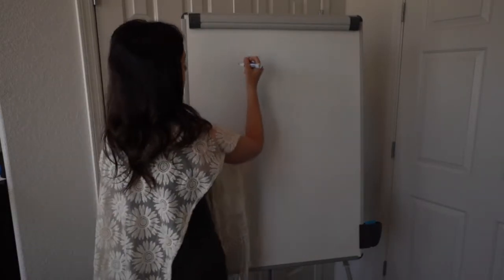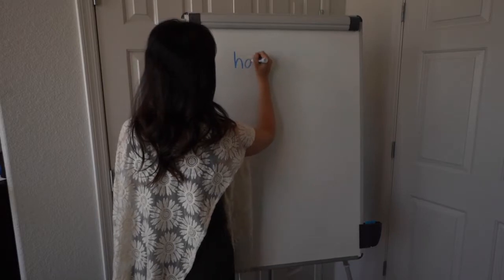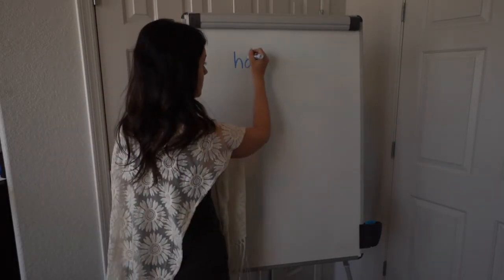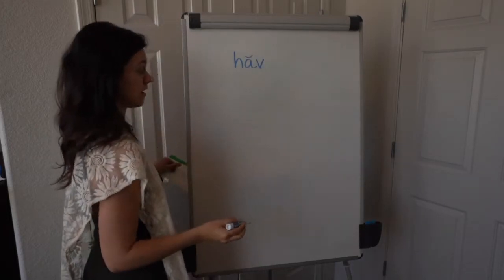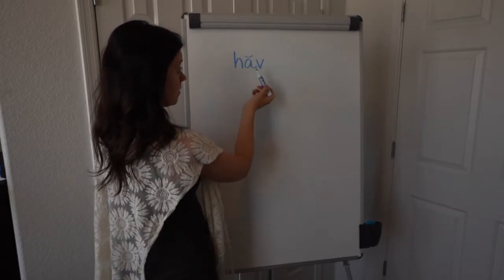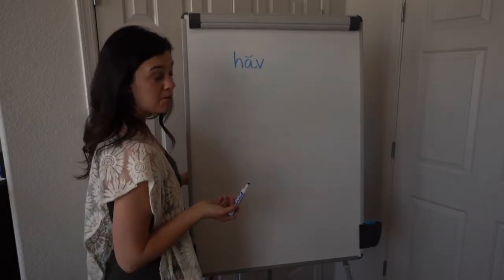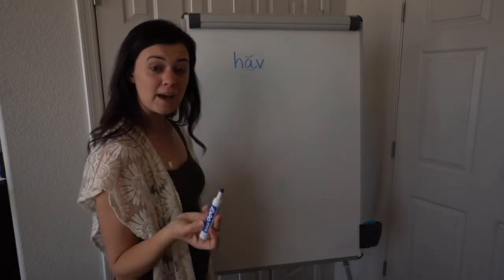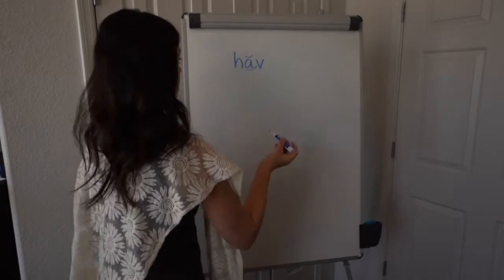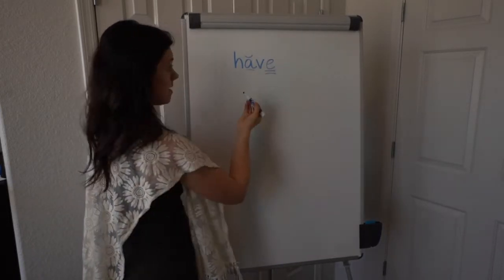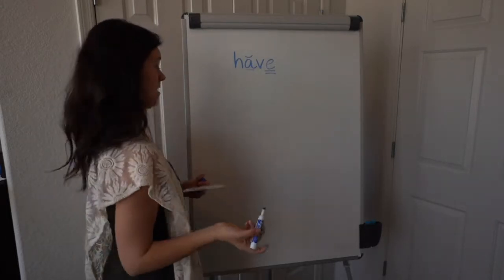So for example, with this rule, let's look at the word have. We don't need to add an E because we want this A to say its long sound, we want it to say its short sound. And we would think that we could spell have like this, right? H-A-V. We know with a CVC word, our vowel is going to say its short sound, okay? But English words do not end in I, U, V, or J, and so we have to add that silent E on the end to make it a proper word, okay?